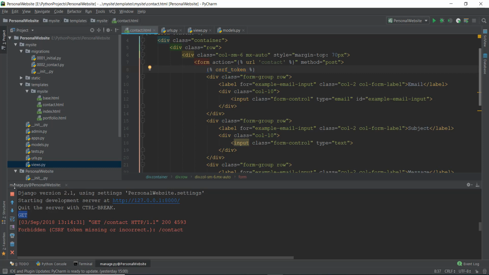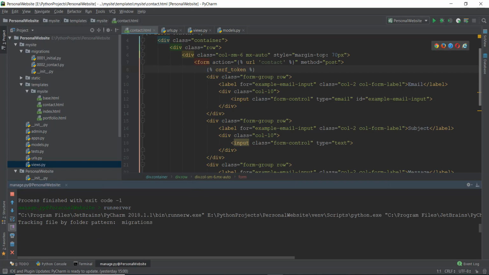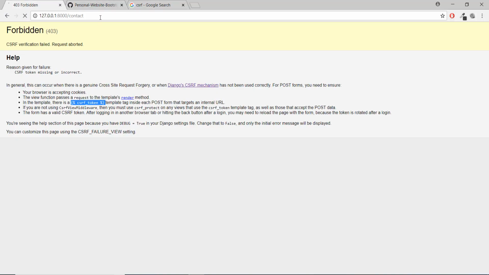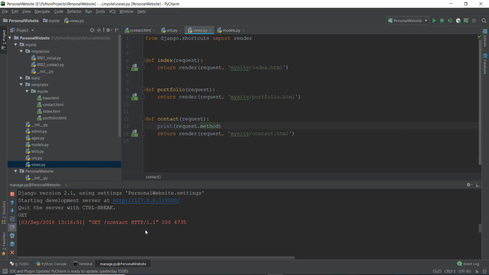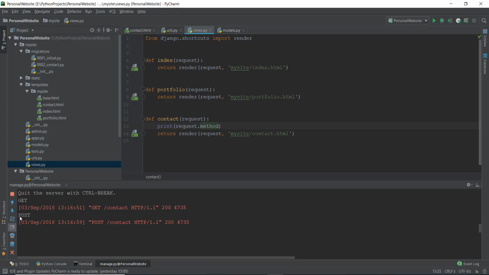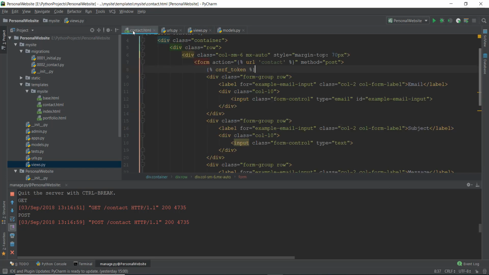All right. Now what we can do is we can just do it again. Let's run the server again. And now let's understand what this post and this get request is. So if we go to our contact function, now we can just press enter over here, and this should be a get request because we just requested the website from the server, nothing fancy. And now when we click on the submit button, it's actually going to open the contact page again, and that is what we wanted. But over here you can see it says post request instead of the get request, because we are submitting the form and we have added that we want the method to be post. So this is kind of the difference between post and get.